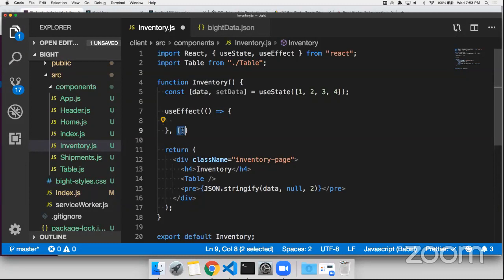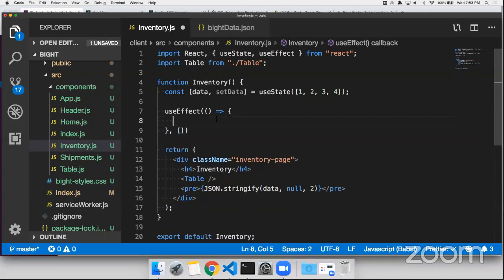If that dependency array is blank, it's only going to fire once. And that's kind of equal to our componentDidMount. When this component gets created, when it gets mounted to the DOM, componentDidMount will fire. In this case, when this function component gets created and mounted to the DOM, useEffect is going to fire once, because we're not listening for any other dependencies or changes. But since it's a function that we're calling, it will be called at least once.